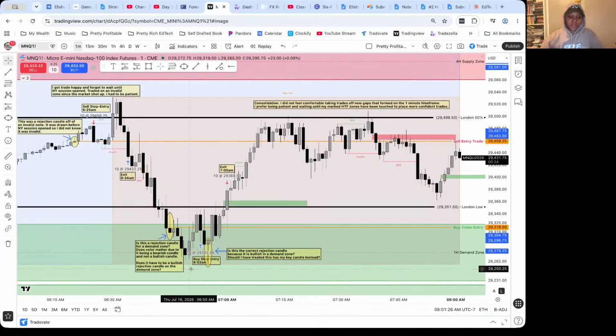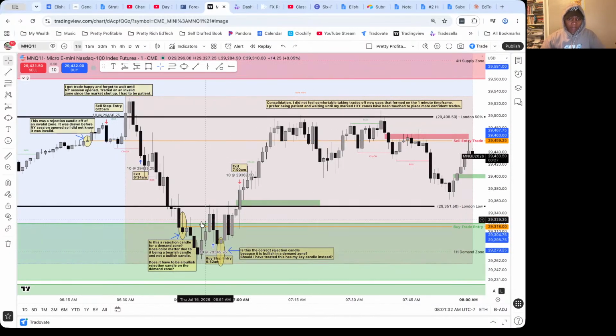So that's really the only thing from this specific trade. But actually it still ended up playing out. But what if this would have just kept going down? I did feel confident because it was in a higher time frame zone. That's what made me want to enter, it hit the zone. It's just this part, the color. So I'm gonna ask the community I'm in, mentorship, does color matter?